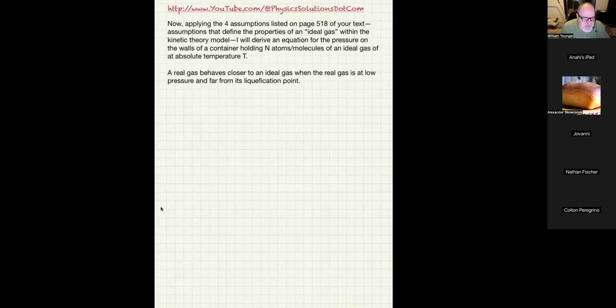And then finally, collisions with another molecule or the wall of the vessel are assumed to be perfectly elastic. Remember, that means kinetic energy is conserved. Like the collisions of perfectly elastic billiard balls, we assume the collisions are of very short duration compared to the time between collisions. Then we can ignore the potential energy associated with the collisions in comparison to the kinetic energy between collisions.